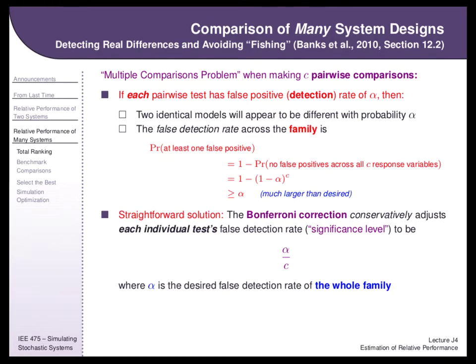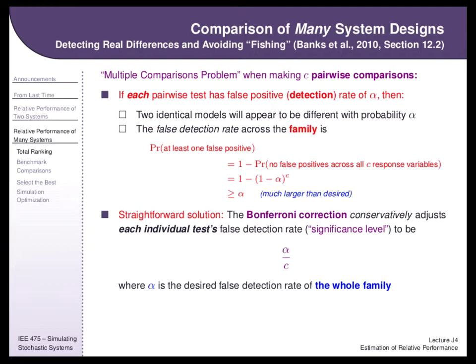And so what I've just summarized here is this Bonferroni approach to this problem. If you just set each individual false positive rate at 5%, the family-wise false positive rate is going to be much, much, much larger. And so it could be 100%. It could be that you are guaranteed to detect an ordering when an ordering doesn't exist.